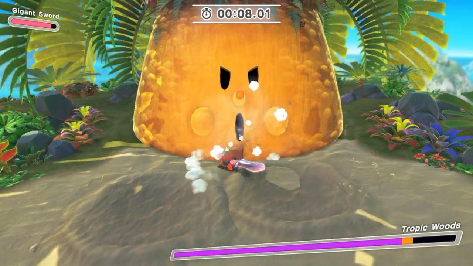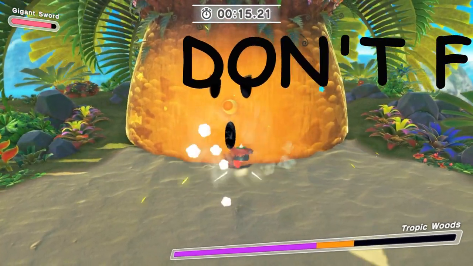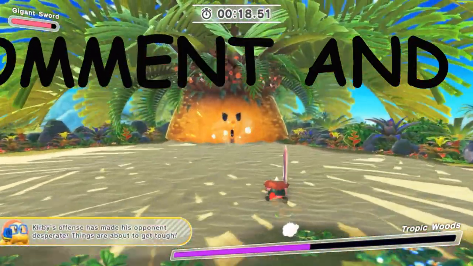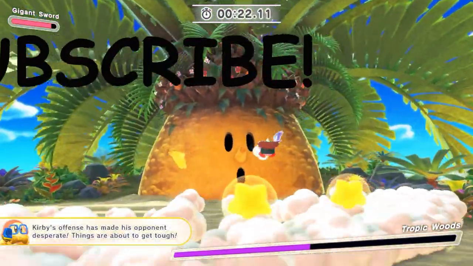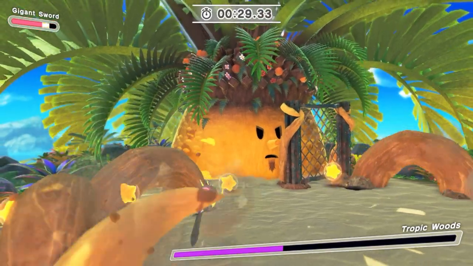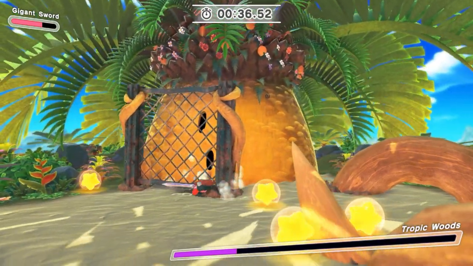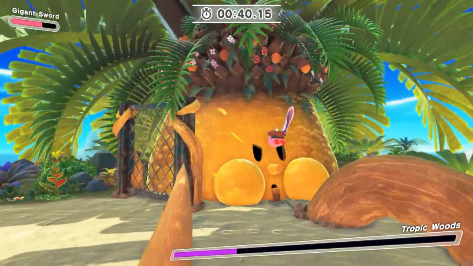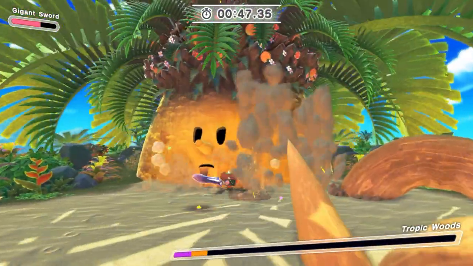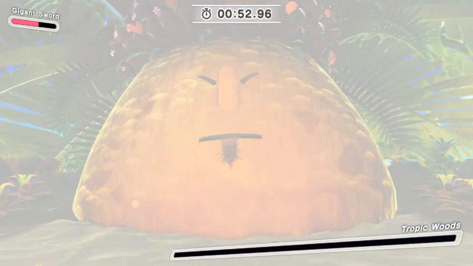Yo. Ow. Yo, we're cleaning him up, bro. Okay, bro, you're not even trying. I wish I could say I was trying. Alright, just keep killing him. Ow. And last one. Just stop, please. Bam! First one done.